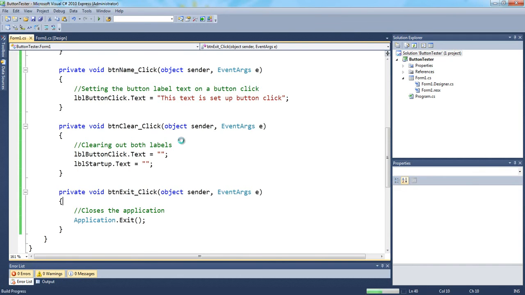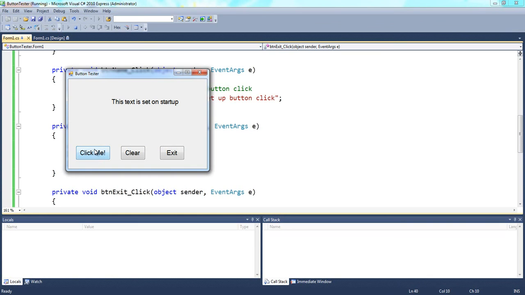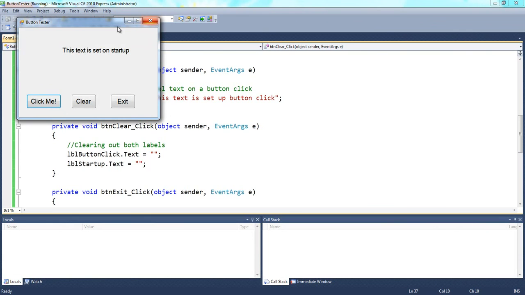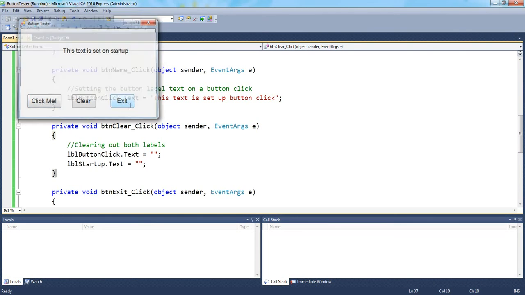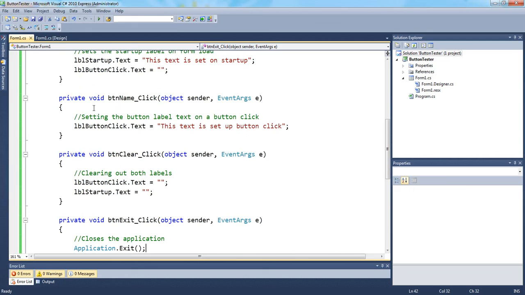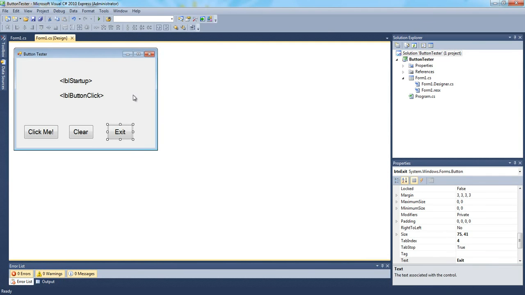Okay, so this is a nice application. We have multiple buttons. We're setting text, we're clearing text, and we are closing out the entire form on an exit click. We could hit the X, but now we have a button to do it instead. This is the end of this lecture. Hopefully, we'll see how we could have taken what we had in the last lecture and sort of made it a little more complex and made it a little more interesting and have a lot more things going on.